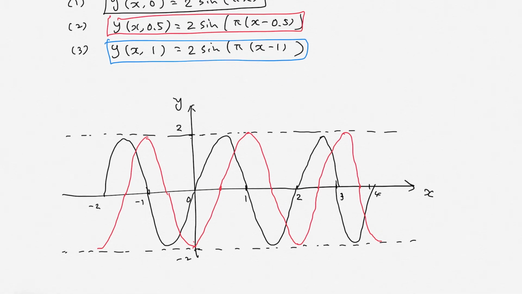And the third question, we'd like to use the blue curves. So if you substitute x equals 1 here, it's sine 0. It starts from here. And if you substitute x equals 2, it becomes sine pi, it's here. If you substitute 0, also it's going to be 0. This corresponds to this point, it becomes here. Sine pi over 2, it becomes 2. So the blue one should be drawn this way.